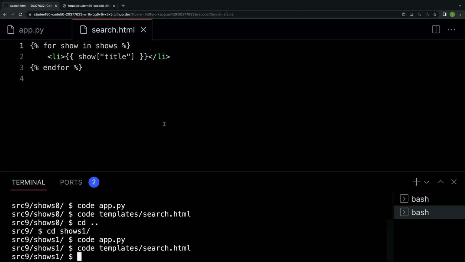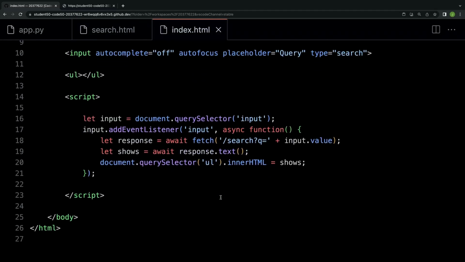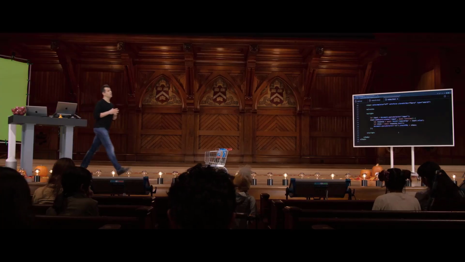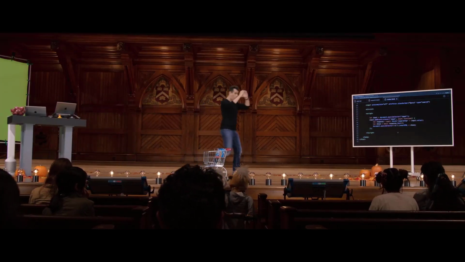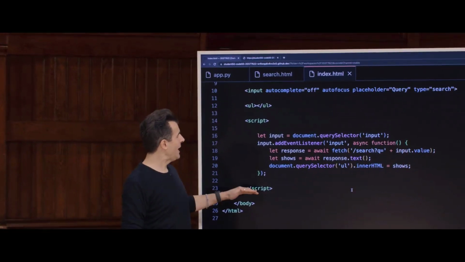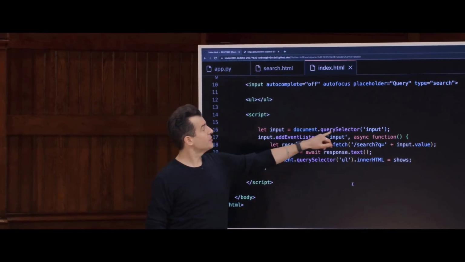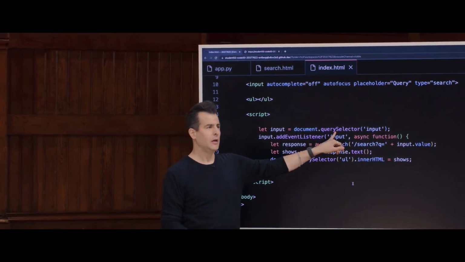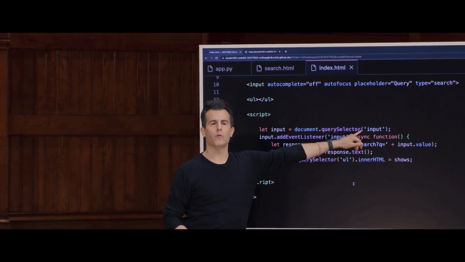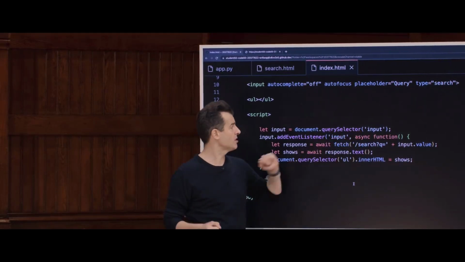So notice what happens in this actual app. If I go back to VS Code here, let me open up my index template, and you'll see some JavaScript magic. In my form that only had the text box and no button, what am I doing? In a script tag here, I am creating a variable called input, and I'm using this function called querySelector that just gets me a reference to the input text box on the form, so I can see what the human typed.